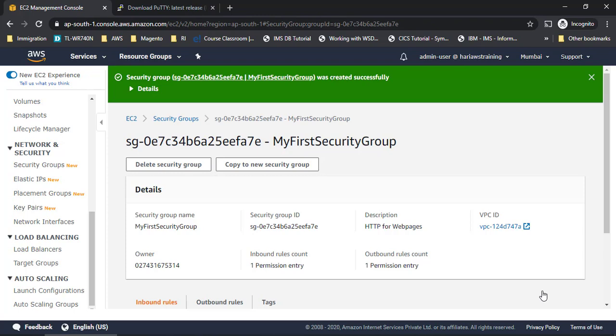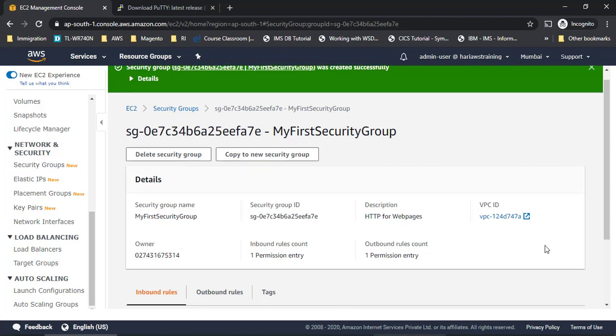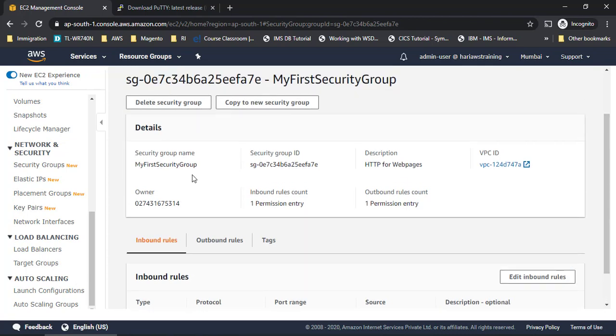This is also a very important step, because whenever we are giving access to any particular user or laptop or IP address, we have to ensure this is not open to all. Suppose this is only for a website, so we have given it as all, but it could be for some other purpose. So this is a very important step which has to be taken care of by us, like whom we are giving access to and for what purpose. It should be limited to that IP address only. So that should be taken care of. This way I have created one security group.